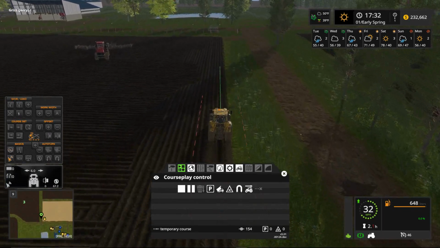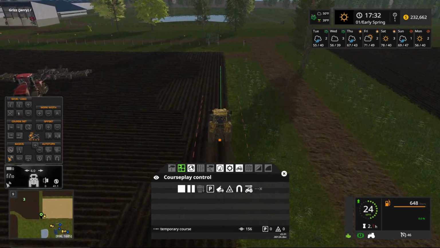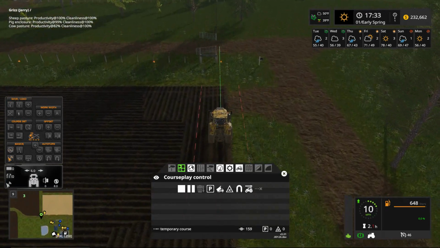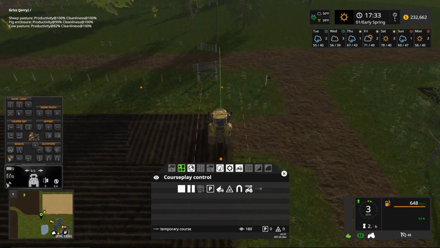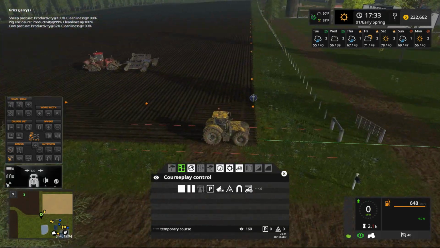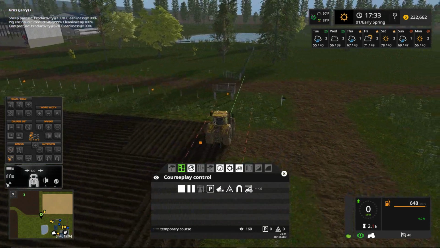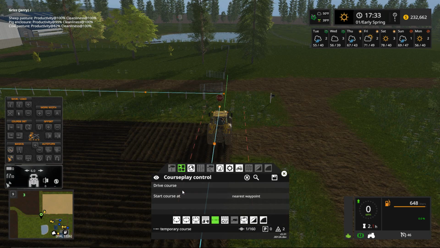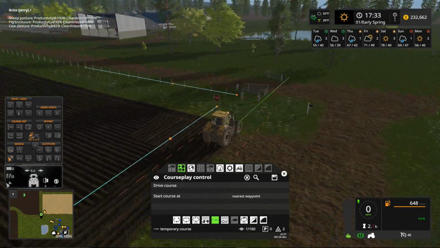It would be nice if we could have some kind of visual representation where we could maybe manipulate our course just a little bit. Maybe that is something that we will have for the future. And we want to just come up about right there. We don't have to come up correctly underneath our starting point. That's close enough again for government work. And we are going to go ahead and end our course. Okay, so there is our perimeter.